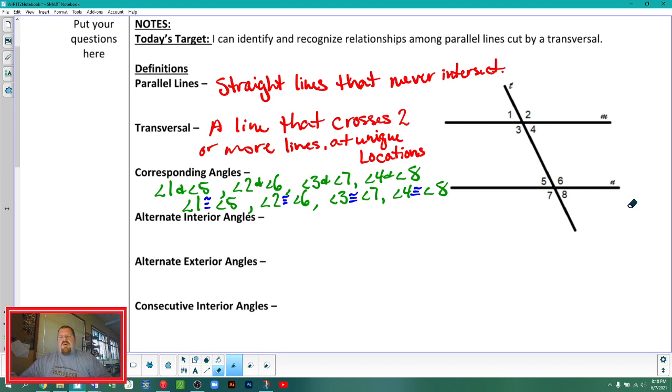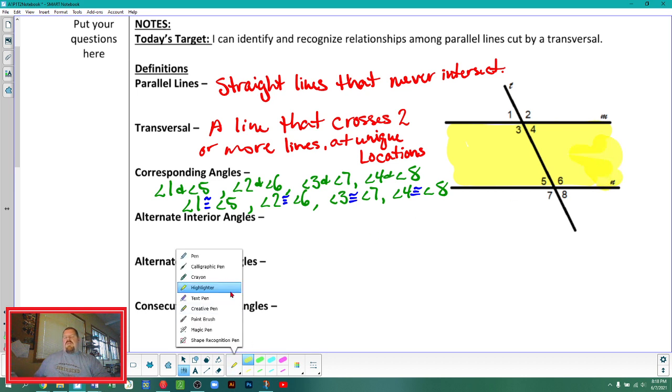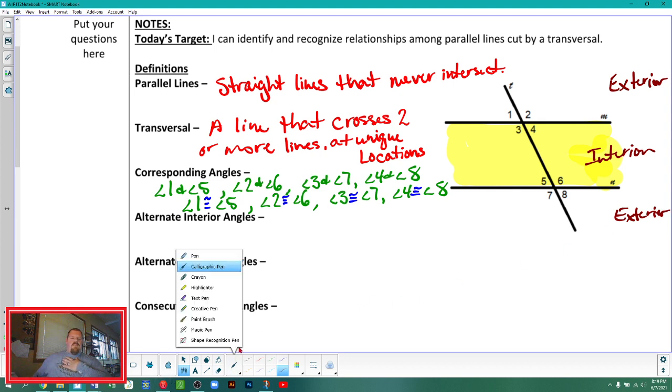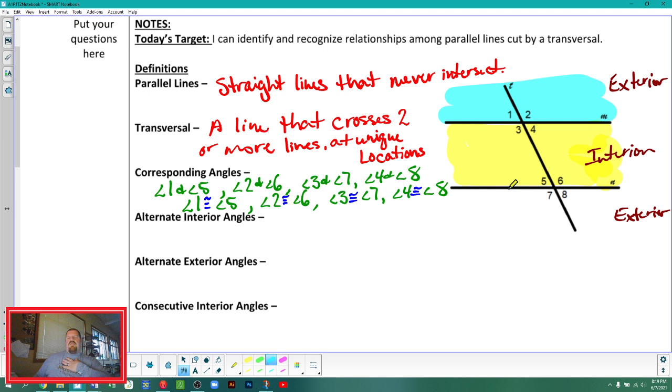Alternate interior angles. Alternate interior angles are on the interior. And so we kind of think about two areas of parallel lines cut by a transversal. All this area here that's in between the two parallel lines is named the interior. And the outside is called the exterior. So I have exterior out here and exterior out there. And all these angles are considered to be exterior angles because it's outside of the two parallel lines.